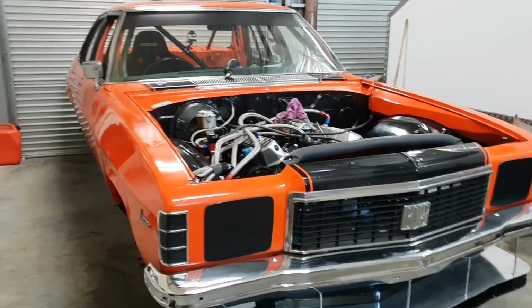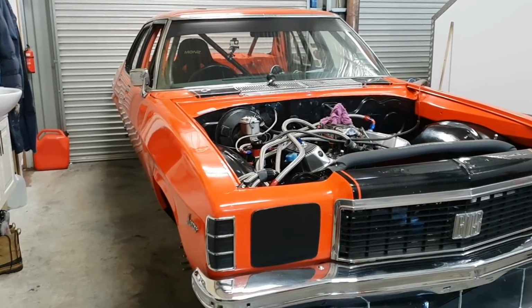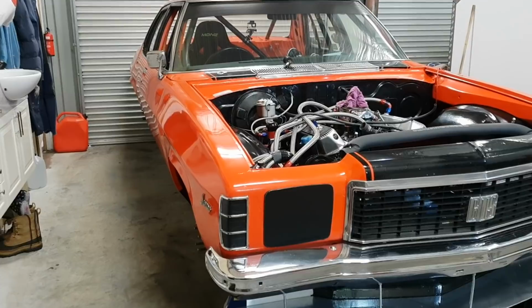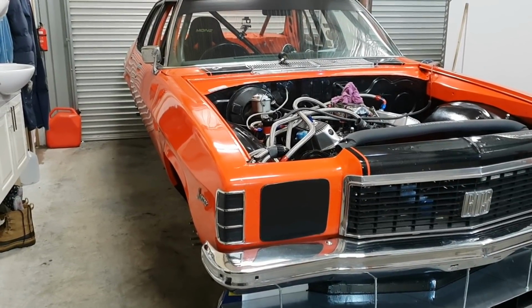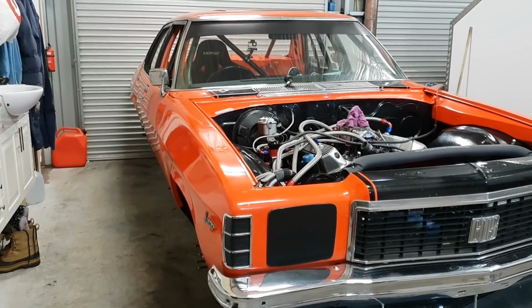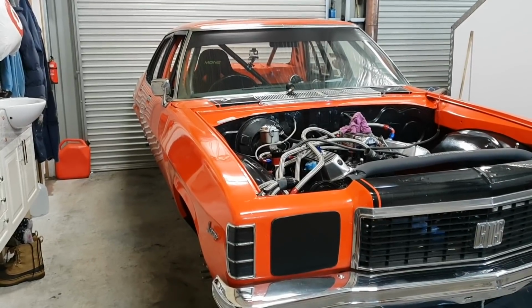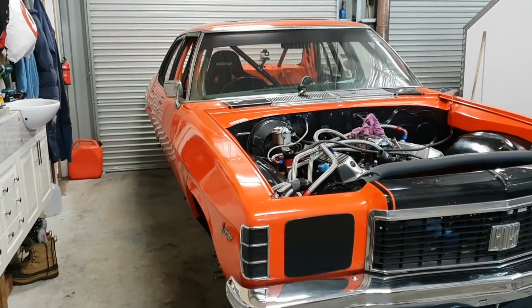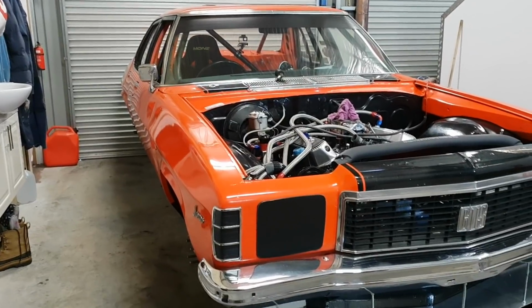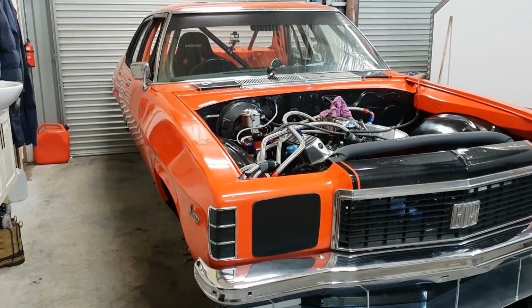So it's really given me an incredible boost in excitement, knowing what plan I've got for this car for the next 12 months. It's quite phenomenal. I want to do a little bit more to the suspension, and obviously when I go down the road of the full floating, we'll have a disc rear end. So it's all a positive, guys. I've got a real direction now on where I want to head with the car. And I feel that it's going to be an incredible boost in years to come.